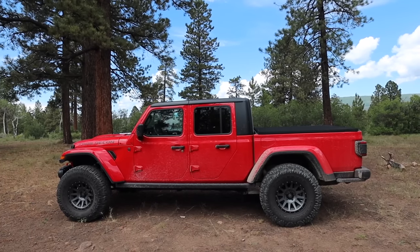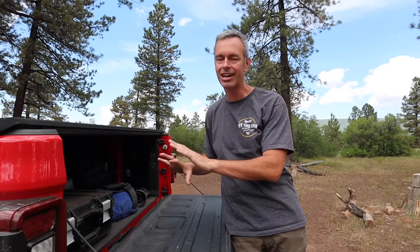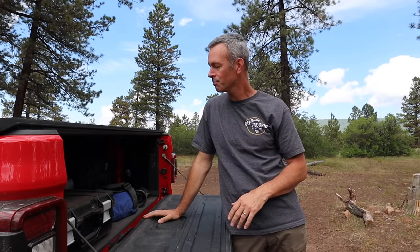And so what I thought was, it'd be kind of fun just to pull everything out, show you what I carry, why I carry it, and then I'll give you some ideas about maybe some gear you want to take with you. Now, you will notice that I took the rack off the Gladiator. There's no rooftop tent. So things have changed a little bit, and I'll be talking more about the Gladiator and the plans for it here in the future. But you know what, for this trip, I packed everything in here I needed, and my sleeping situation is a little bit different. I'll show you that when we pull it out. All right, let me pull the tonneau cover off and just start pulling gear out, and we'll talk about it.